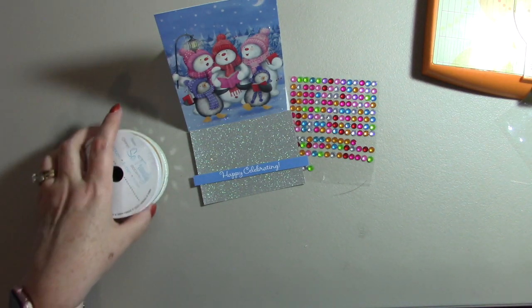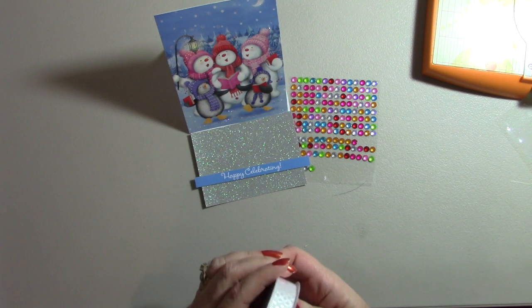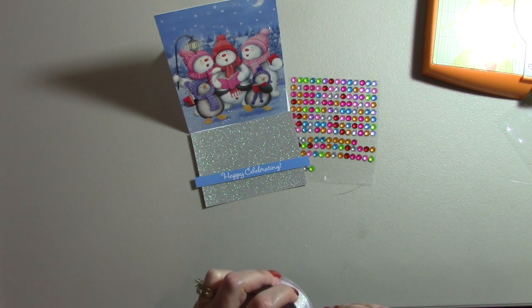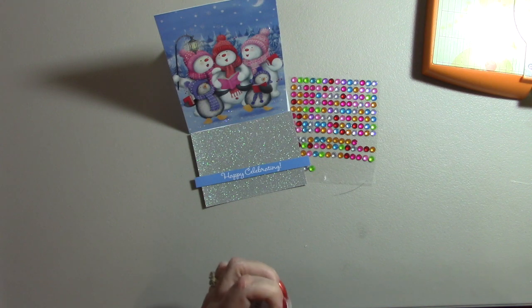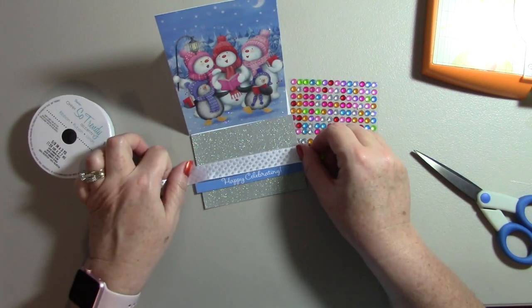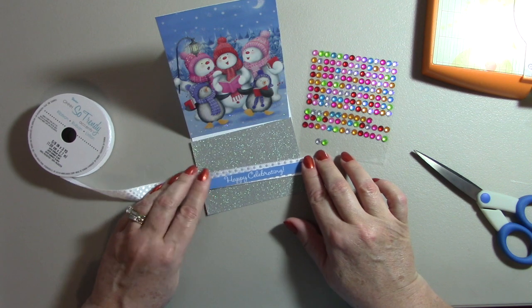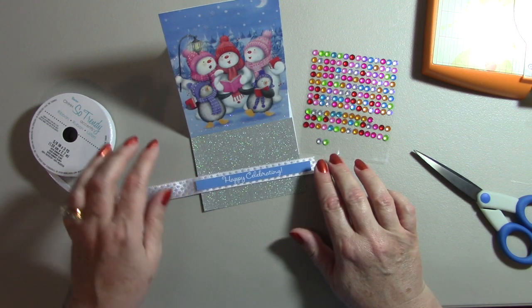Let me see. I don't think the silver, because that's already silvery, but what if I bring some white to this? Especially because the Happy Celebrating has white letters. Let's see if I can open this. I wonder if I put this word right over the white ribbon. That might be kind of pretty. All right, let's go with this.